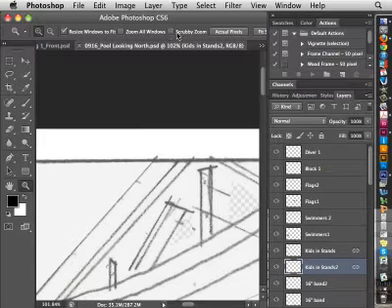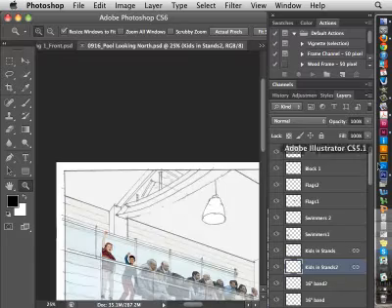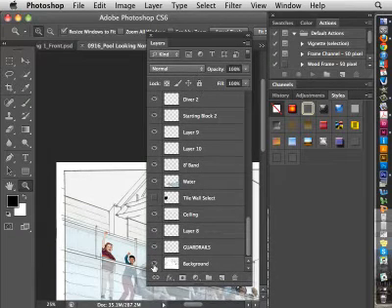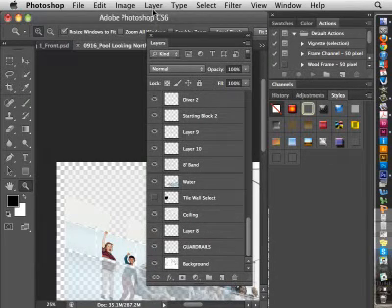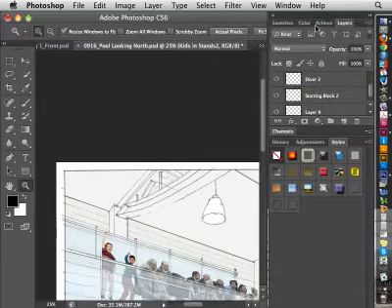Let me turn off scrubby zoom here. This is a hand-drawn sketch that was over top of, let me see if I have the original rendering layer here. Yeah. No, I don't have the original rendering, but you can see all the other layers, and we'll look at those in a minute.